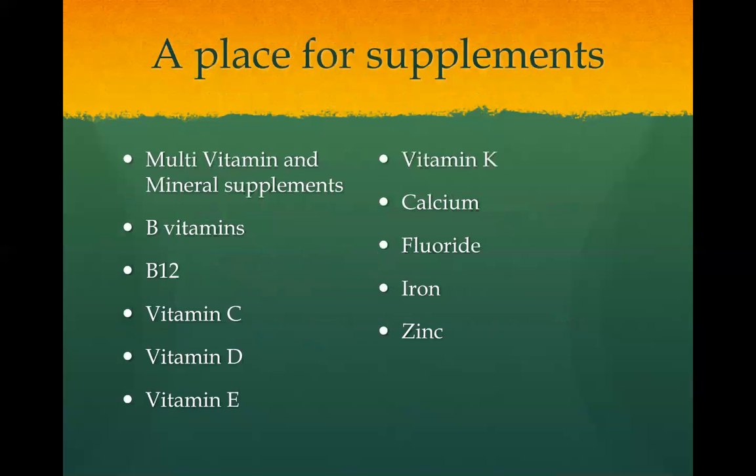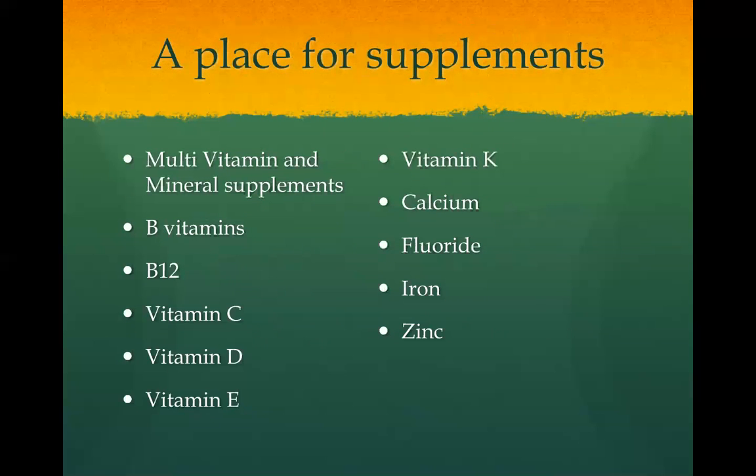Okay. So if you have low calorie intake, less than 1,200 calories a day, if you have an inadequate diet, if you have a malabsorptive disease such as cystic fibrosis, you should probably take a vitamin and mineral supplement. Of course, talk to your doctor about it, but it probably would be beneficial to you.